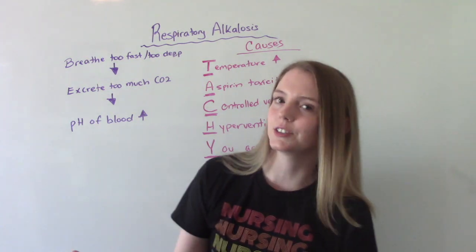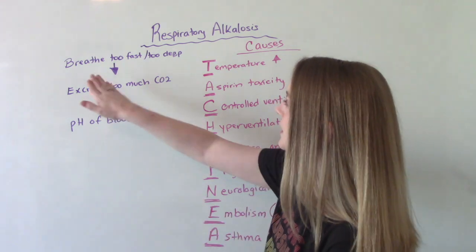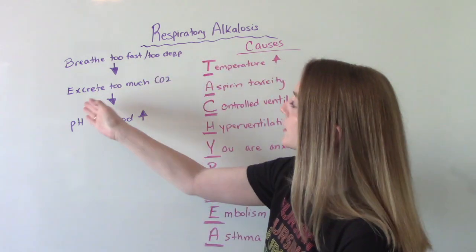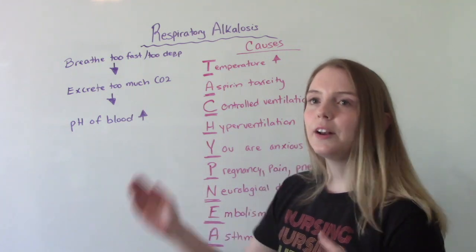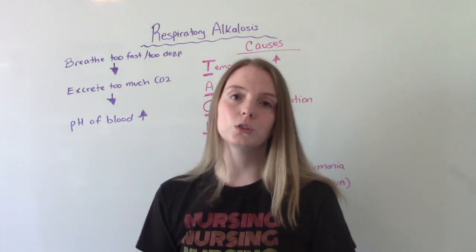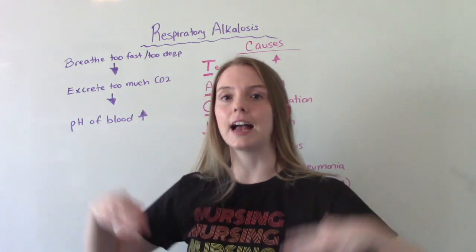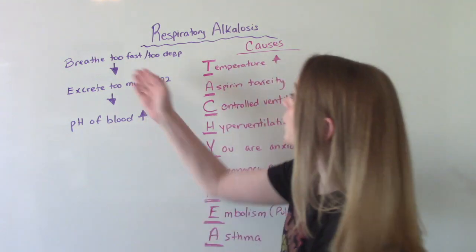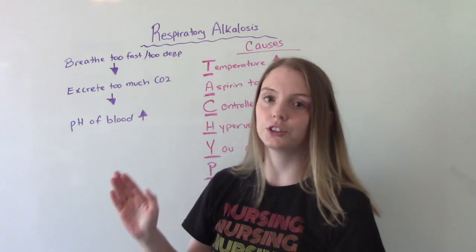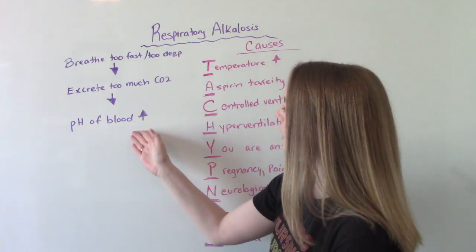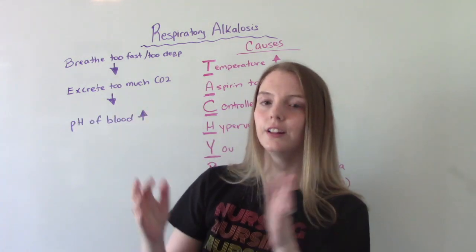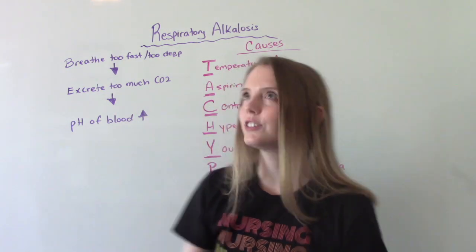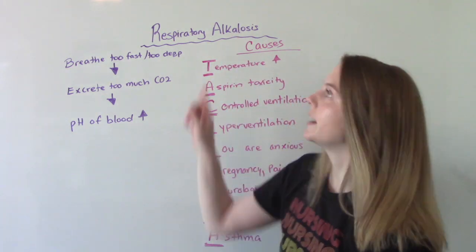So how does it work? What occurs in respiratory alkalosis? Your patient is breathing too fast or too deep — hyperventilating — and because of that they're excreting too much CO2. CO2 is really important; CO2 and oxygen work together in your body to help keep your lungs inflated and support your respiratory drive. When you're breathing too fast or too deeply you're blowing off too much CO2, and that causes the pH of your blood to increase. The higher the number on the pH scale, the more basic or alkaline — so that's where we get alkalosis.